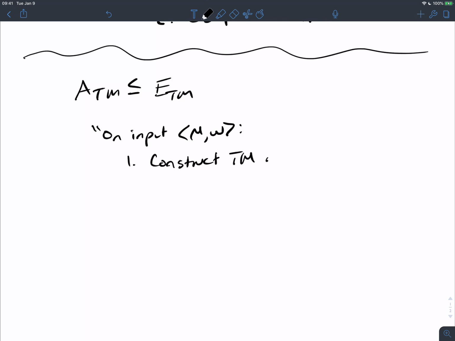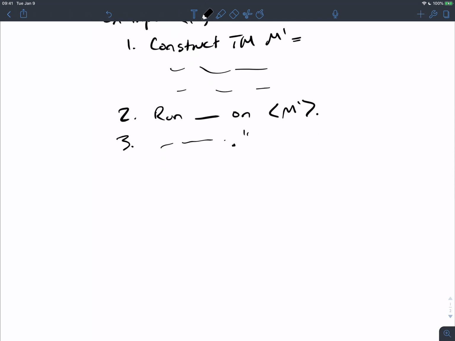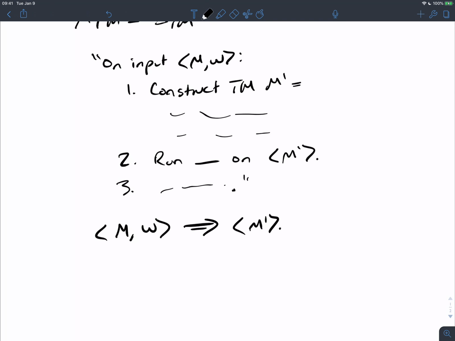But we make a Turing machine M prime that does whatever it does, and then we run some decider on M prime, and then we do some stuff based off what that machine did, right? That's the basic structure of a reduction. So the reduction here is we're transforming this M,W into M prime. So in here somewhere is the M and W being used.